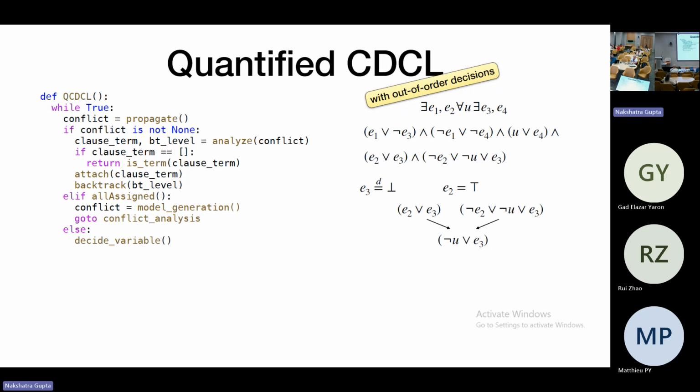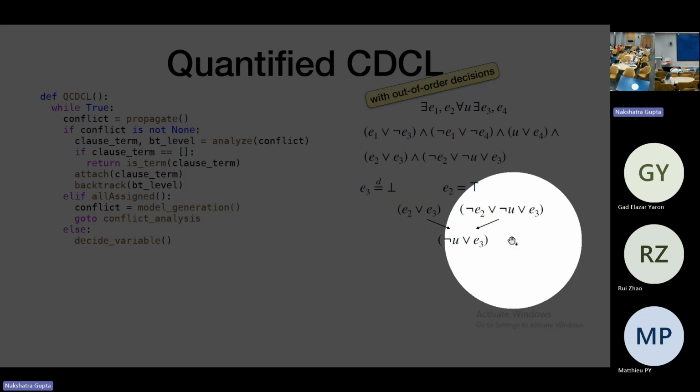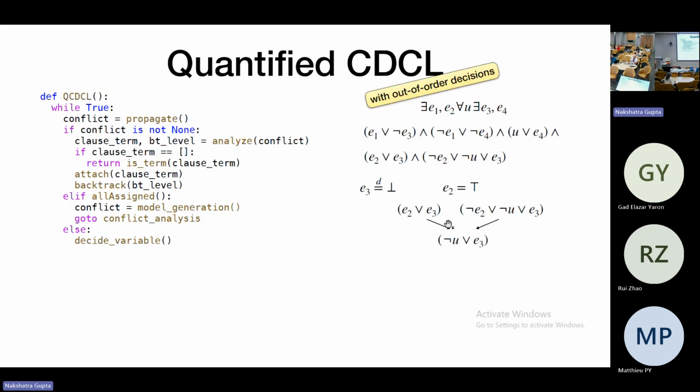Because we've resolved on E2. E3 is here. It's assigned, but it wasn't assigned by propagation, right? It was assigned by a decision. So we can't resolve this out, but we also can't apply universal reduction because U comes before E3 in the quantifier prefix, okay?